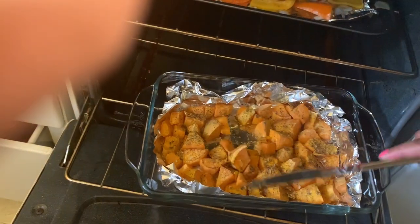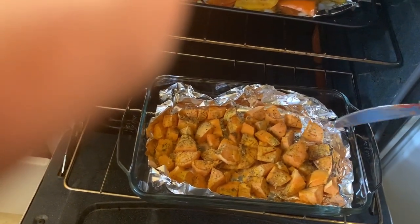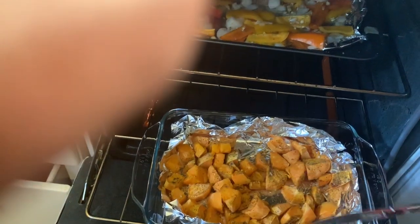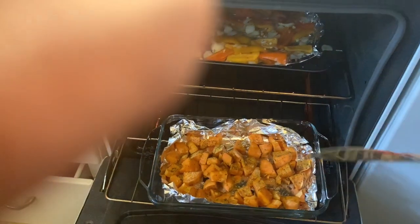Ooh. It's almost done. The knife is going in, but on some spots, they don't seem to be done. So we can probably leave these in for like 20 more minutes.